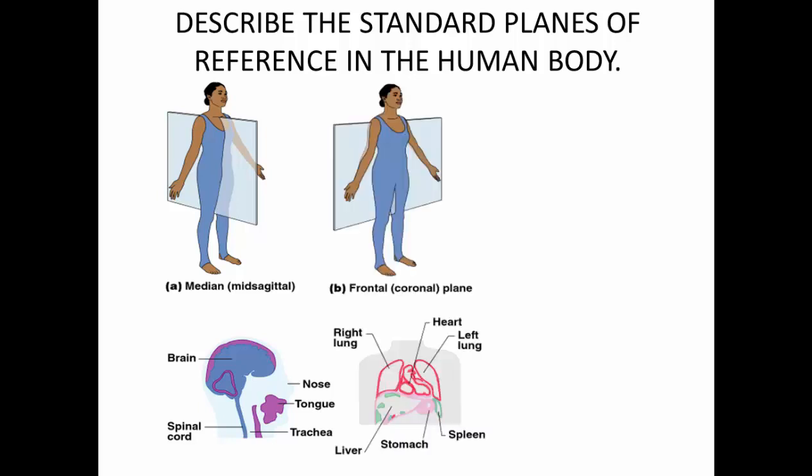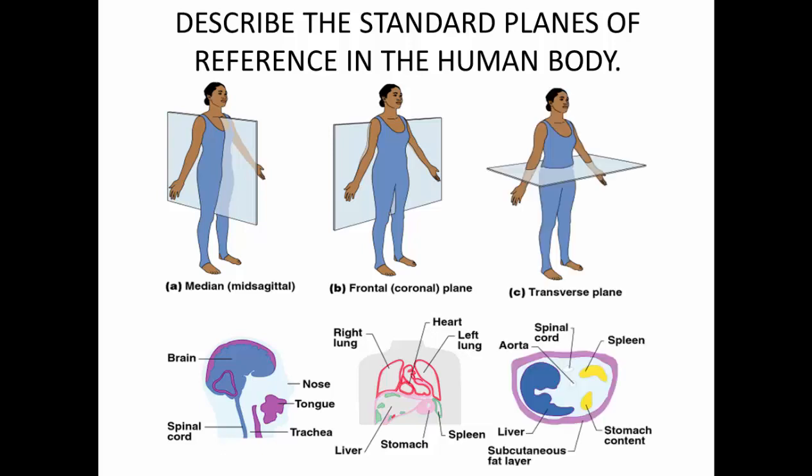The frontal or coronal plane, if we were to cut through the body as in the image shown above, we might have an image in the text of the various aspects of the body, the right lung, the left lung, the liver, stomach, and so on, as if we've sliced the body, dividing the front and rear portions so that we could look at the organs of the thoracic and abdominal cavity as shown here. And then finally, a transverse plane would be as if we cross-section the person across the body as shown here. And if we did it in this exact place, we would see an image perhaps like this, where we're seeing the stomach, the liver, and so on, as if we've cross-sectioned the person at that area of their body.